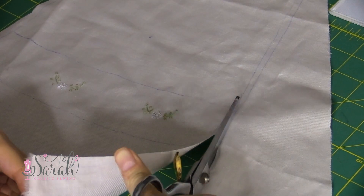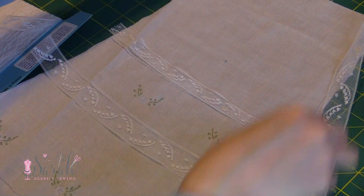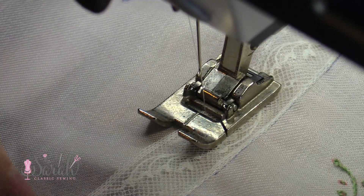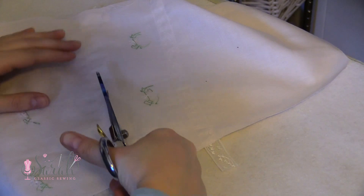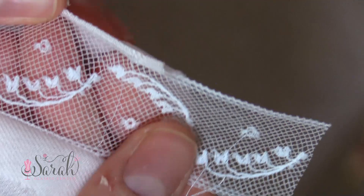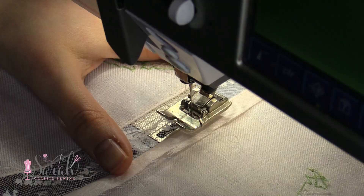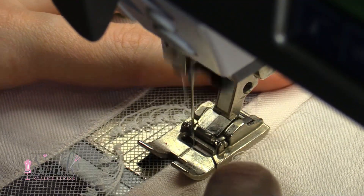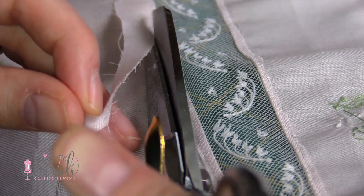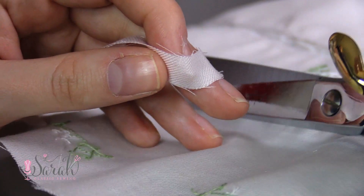Just carefully trim and take it to your machine to do a zigzag over the top of that seam — that'll tidy everything up and lock it all in place and keep your fabric from fraying. So now I'm going to join that side front to the center front piece. Before I can join the pieces, I'm going to put two rows of lace insertion — you can totally skip this step, but come on, look how pretty it is. So I line up the lace onto their lines and then I do a straight stitch on top of each of those headers and then I cut down the middle of the fabric. You could just call it a day without removing the fabric behind the lace, but really the lace just sparkles at you when the fabric is gone. So then I iron each side over and I trim up those pieces again to about an eighth of an inch and then again zigzag over top of that.